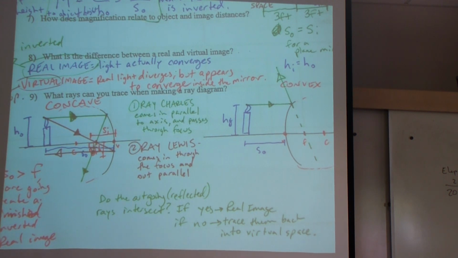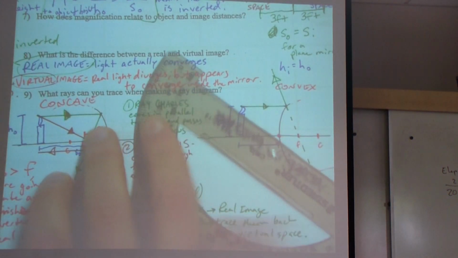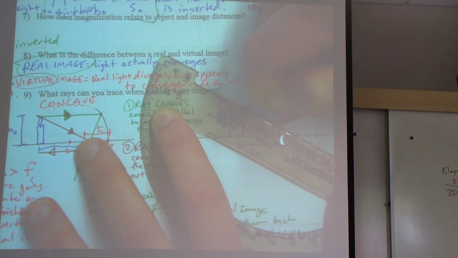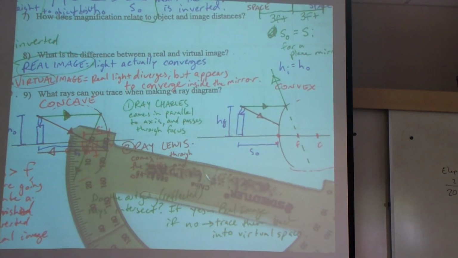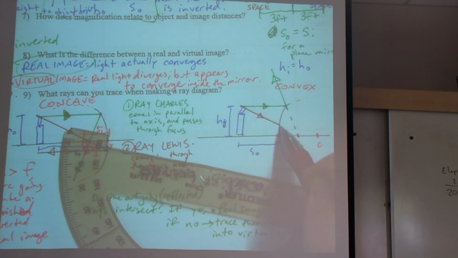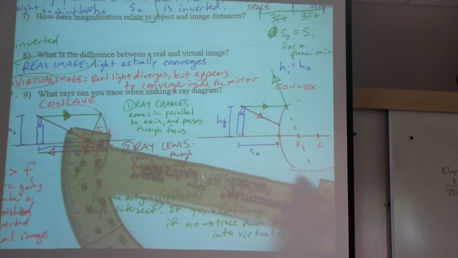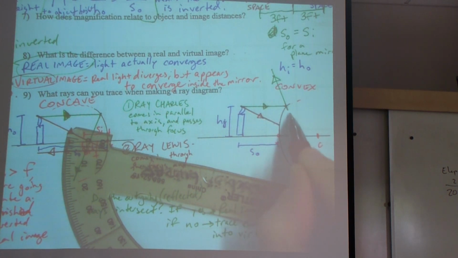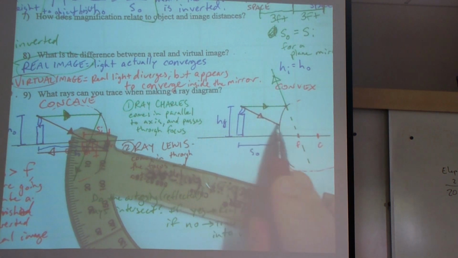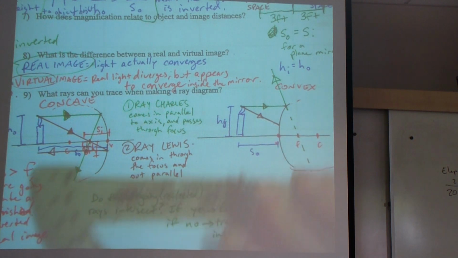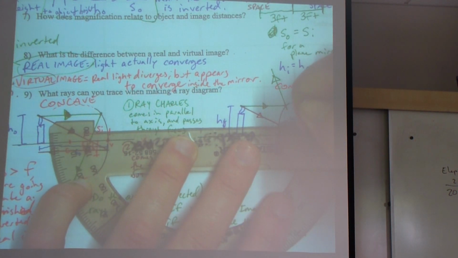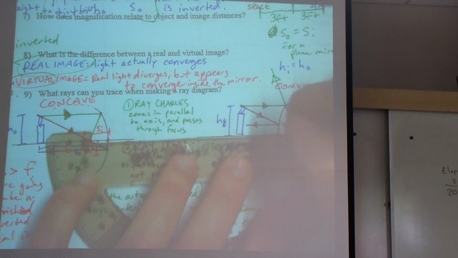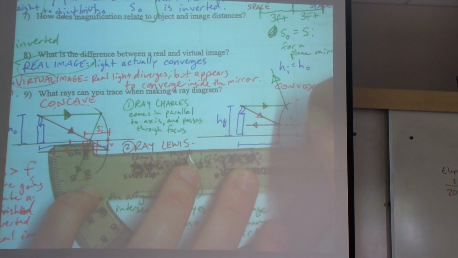How do I draw a Ray Lewis? Well, you'd aim for the focal point. I'm going to aim for the focal point, draw it down like that, and then I'm going to stop. Should I continue to trace the dashed line in? Heck no. That light is coming in. We only trace back the line that's reflected off. What happens to Ray Lewis? Ray Lewis comes in and bounces off like that, parallel. That is the ray we trace back.